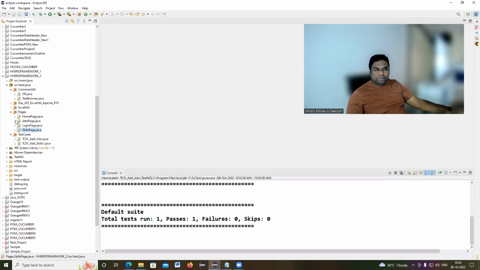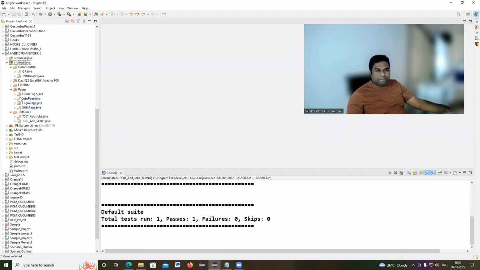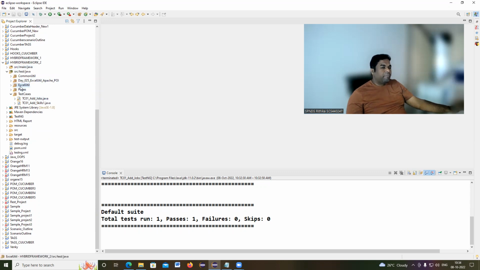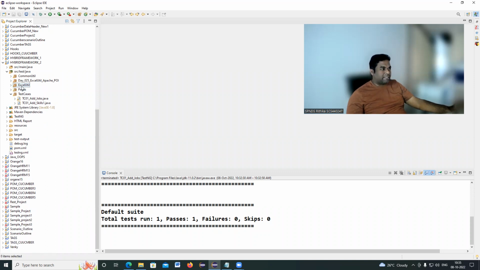Okay, so, right. In yesterday's class, we didn't have the package named Excel util package. Okay, so I am having the Excel util package. In today's class, I am going to use the Excel util package. So this package contains Excel util API test 4 and Excel API test 3. So these are the 2 supporting Java class files under my Excel util package.